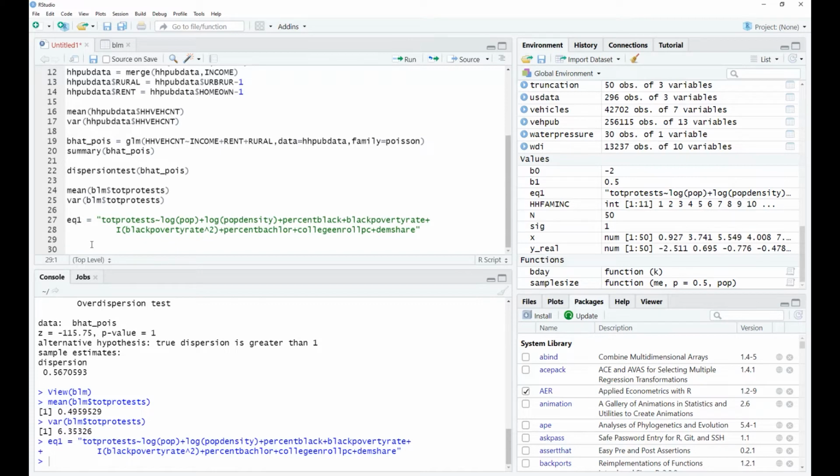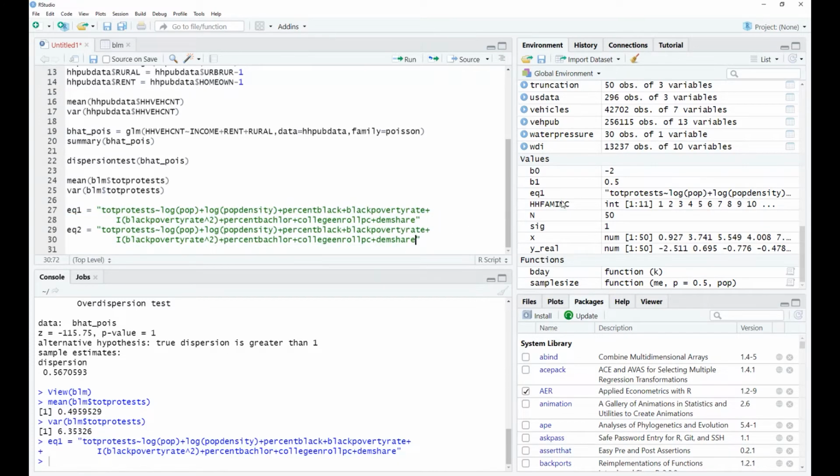A note for the second model, we are going to use very similar explanatory variables or independent variables. But in addition, we are going to add the Black death overall, the Black death per capita.